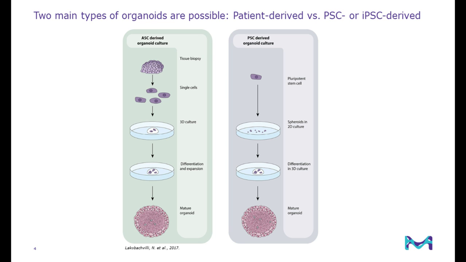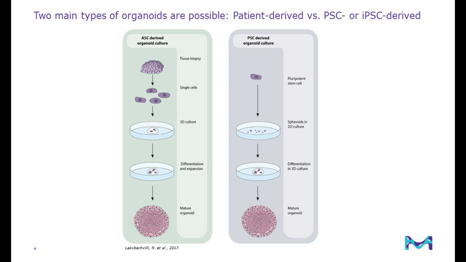Typically, organoids are derived from either embryonic or induced pluripotent stem cells or from adult stem cells resected or biopsied from organs. Both types have the unique capacity to self-renew and differentiate, which are the defining features of stem cells. The left schematic shows the generation of an adult stem cell derived, also known as patient-derived, organoid from primary tissue biopsies. Tissues are dissociated into single-cell suspension and then embedded in an extracellular matrix, such as Matrigel, and grown in the presence of specific growth factors to direct cell differentiation. These specific growth factors may vary depending on the tissue being cultured.